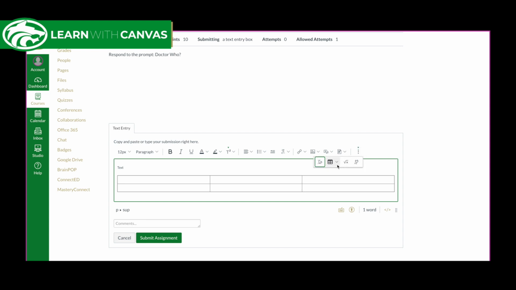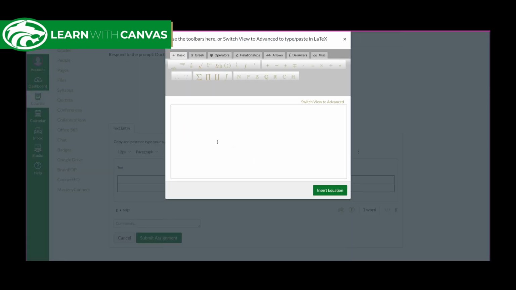If I'm working on a math problem, let's say that I needed to embed or type in some math formulas that make it look a lot nicer, I can go ahead and click this, and this is going to bring up a new window, and I can type in 3 divided by 4, and it automatically converts that into formulas. What if I wanted to add a square root? That's actually really easy too. I'll go up and select the square root symbol here, and I can just type in the square root of 2 or the square root of 2x.